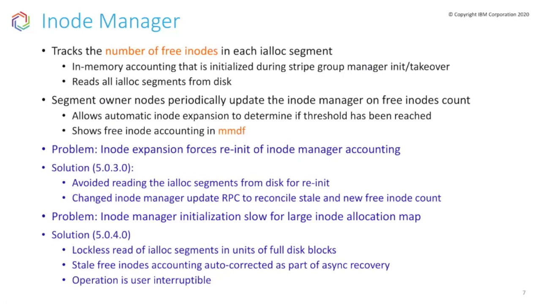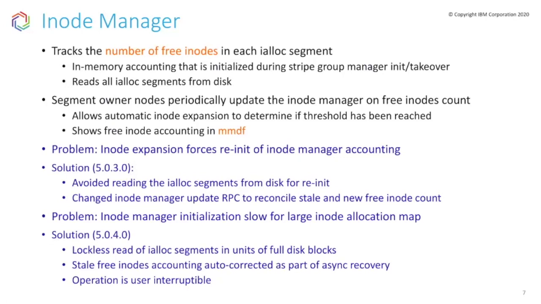So this deferred deletion is now overloaded so that while it is reading the Inode Allocation Map asynchronously, it also corrects the stale accounting of the Inode Manager. Essentially this change lets the Inode Manager quickly initialize itself with some roughly correct values, and then the more accurate values are achieved in the background asynchronously after some point. So there is an eventual consistency kind of situation here. I'll take a pause here just to see if there are any questions.